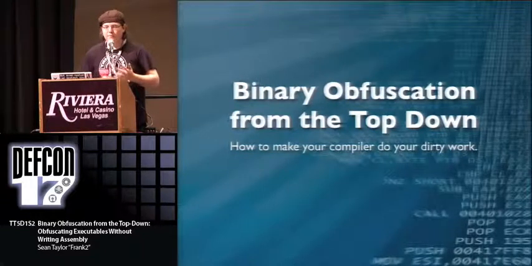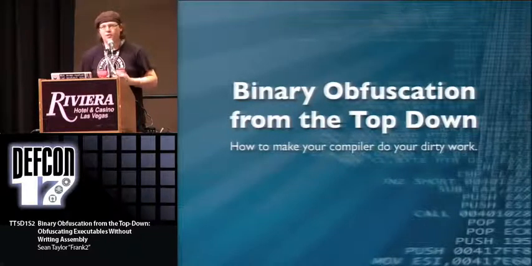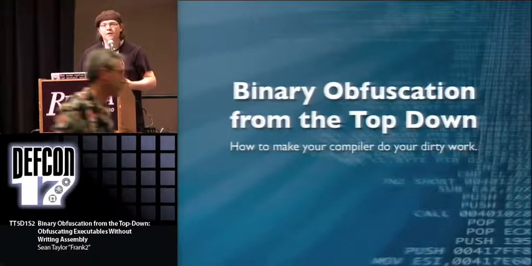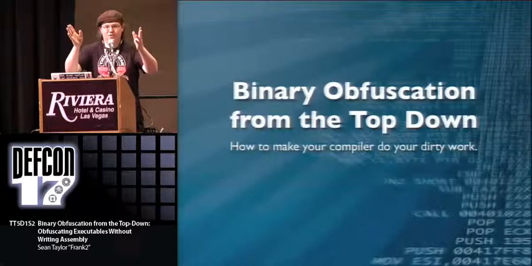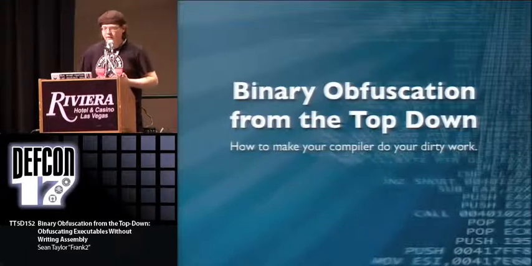But the thing is that doing any sort of binary obfuscation, pretty much your best bet is to do it after compilation, because you have ultimate control over the assembly and you can do whatever you want. However, there are actually a whole bunch of different things you can do in order to obfuscate your binary without actually having to do all that. You can write specifically crafted high-level code to push against your compiler, make your compiler freak out, and spit out a bunch of really weird code. That's basically what we're going to talk about today.